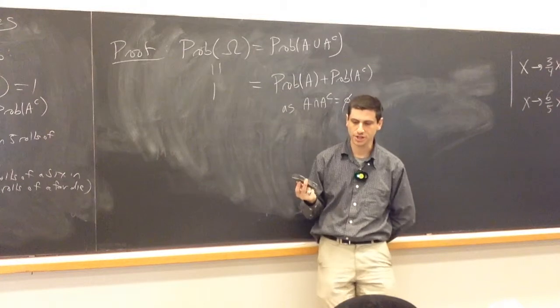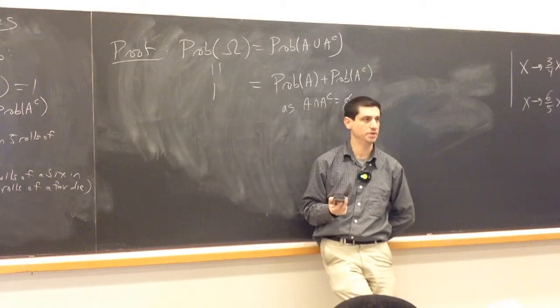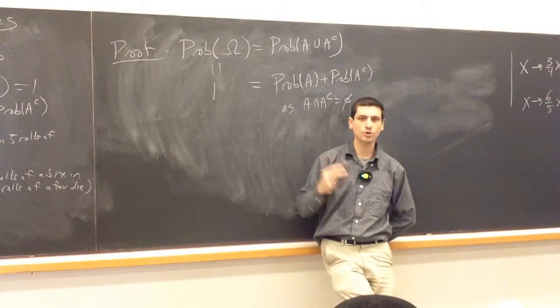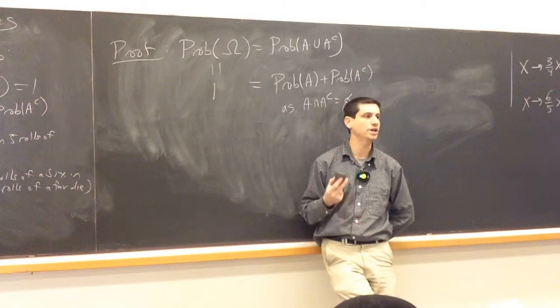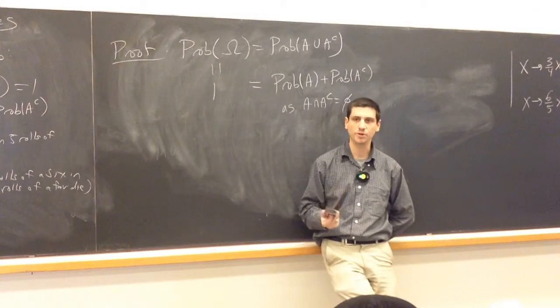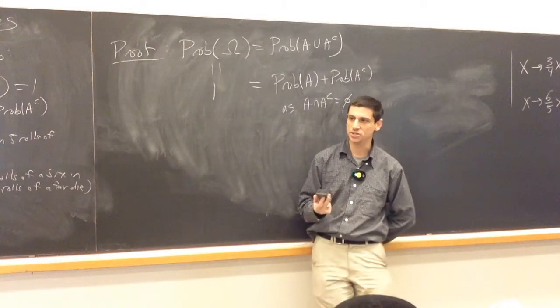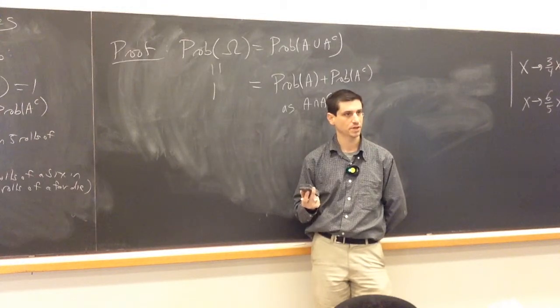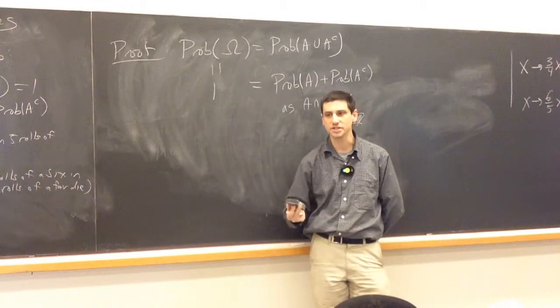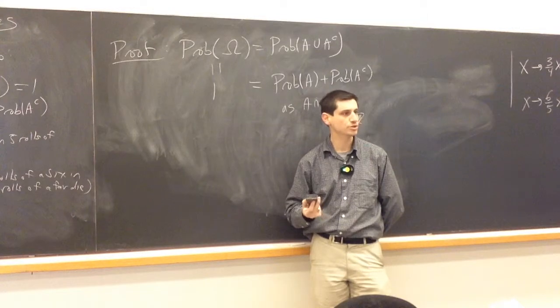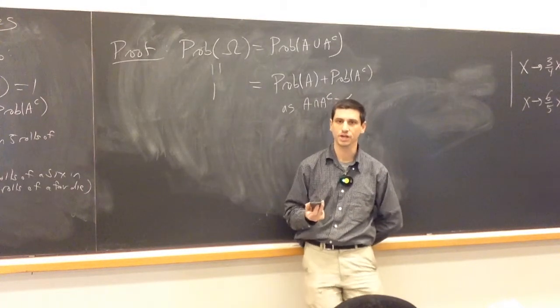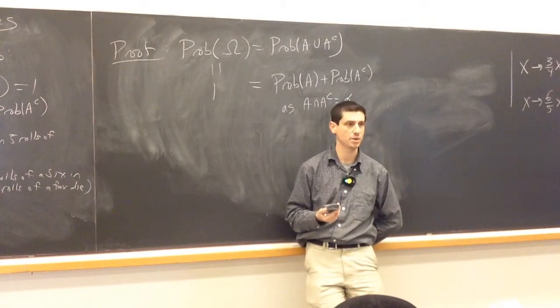the second result, the probability of A union B. The book goes through, I think, multiple proofs of why the probability of A union B is the probability of A plus the probability of B minus the probability of A intersect B. And then it talks about generalizing this. It calls it the method of inclusion-exclusion. This is extremely useful. I want to give you a sense of where this comes from.